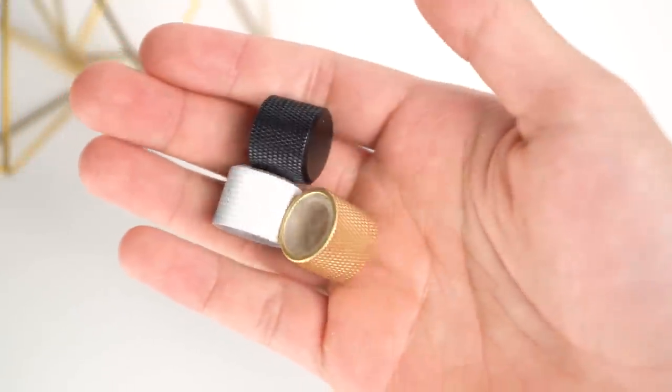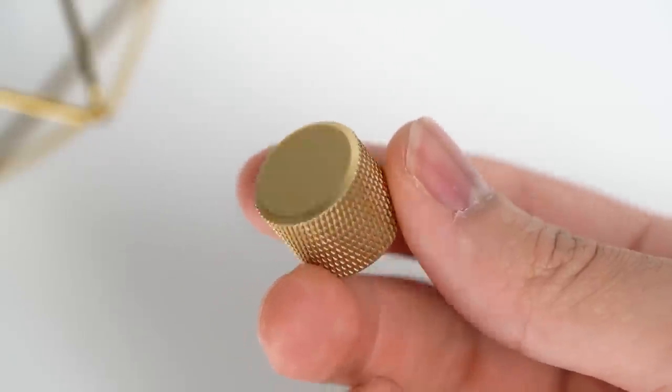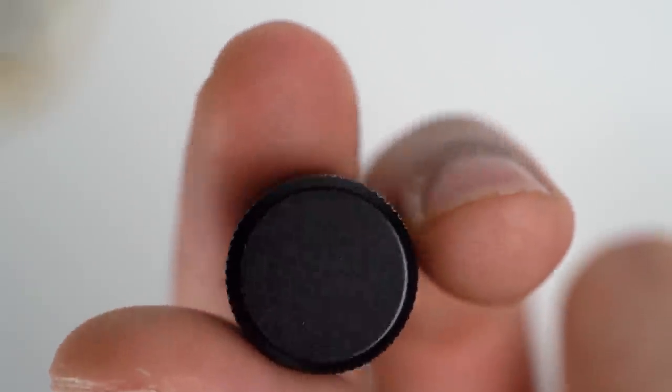There are three options for the rotary knobs. You have anodized black, silver, and gold. They have a unique texture on the sides which gives you something to grip onto, and the smooth face on the top makes it look really clean.